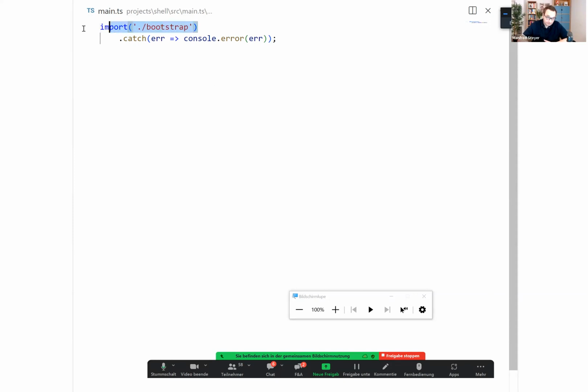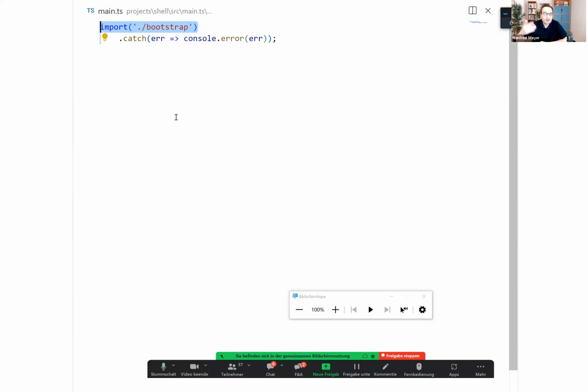This first import makes your module federation initialize itself. It makes it find out about other micro frontends, to discover other micro frontends. And after discovering them, it knows about all the shared versions. And so it can decide which shared version is loaded from where. As we will see in some minutes, it might decide that it takes Angular from here and perhaps RxJS from there. There might be a good reason. Perhaps here we have the highest Angular version and there we have the highest RxJS version.